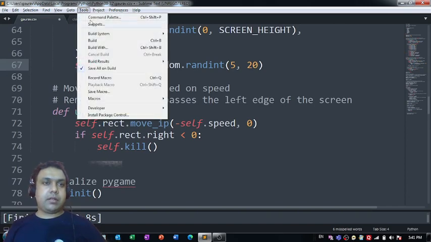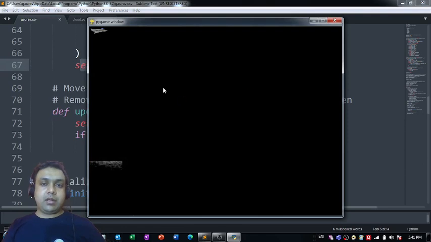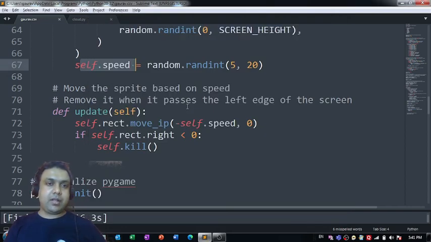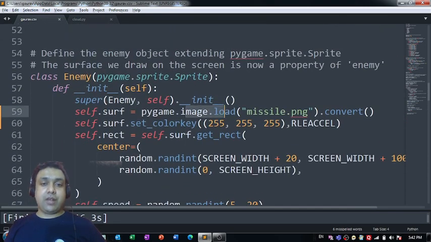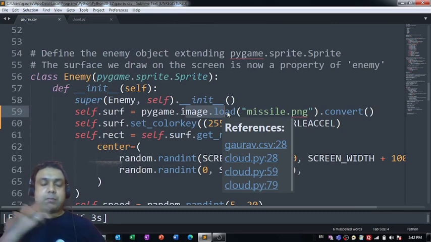Let me just run this code and see what's going to happen. What's the output we will get? Okay, so the enemy sprite, earlier some white rectangle was visible to us, and now it's a bullet that is visible to us over here. So it's looking pretty cool right now. And let's see if the bullet will hit this player. So automatically, what happened? The window got closed, and we are back on this coding panel. So that's how you can make use of this image.load function, and you can replace the sprites you have created with simple coding with some images. Okay, now let's check out what else do we have to do.